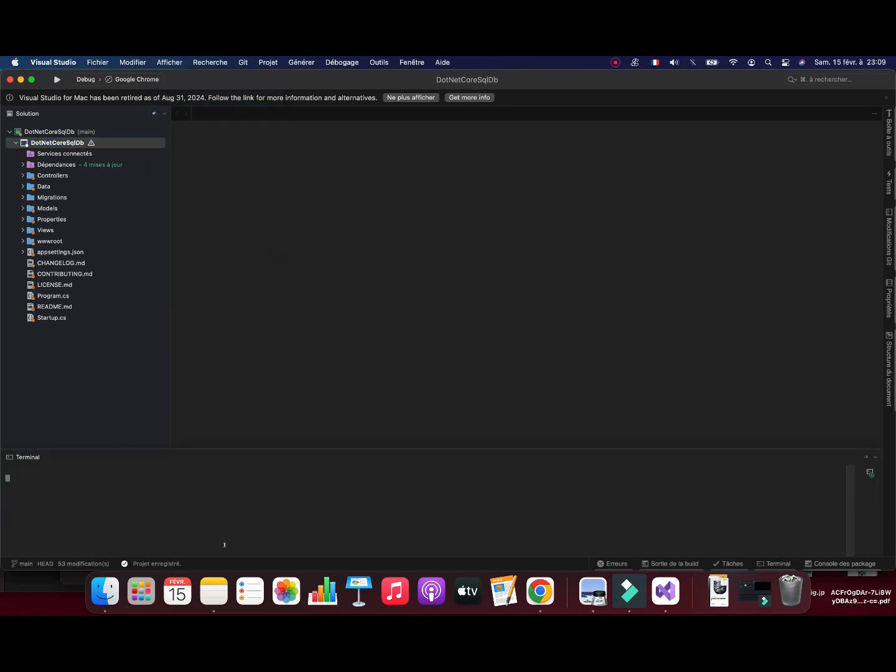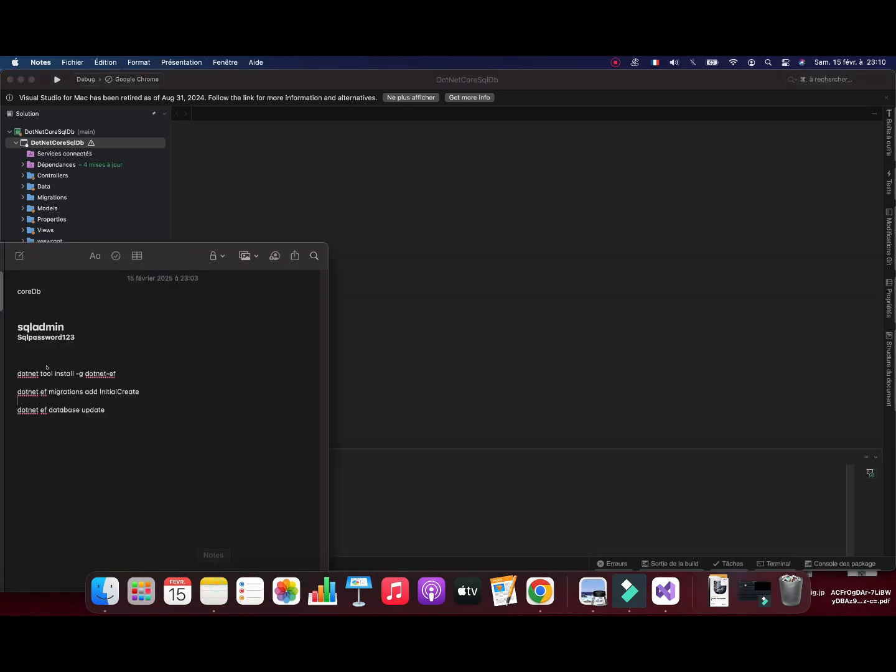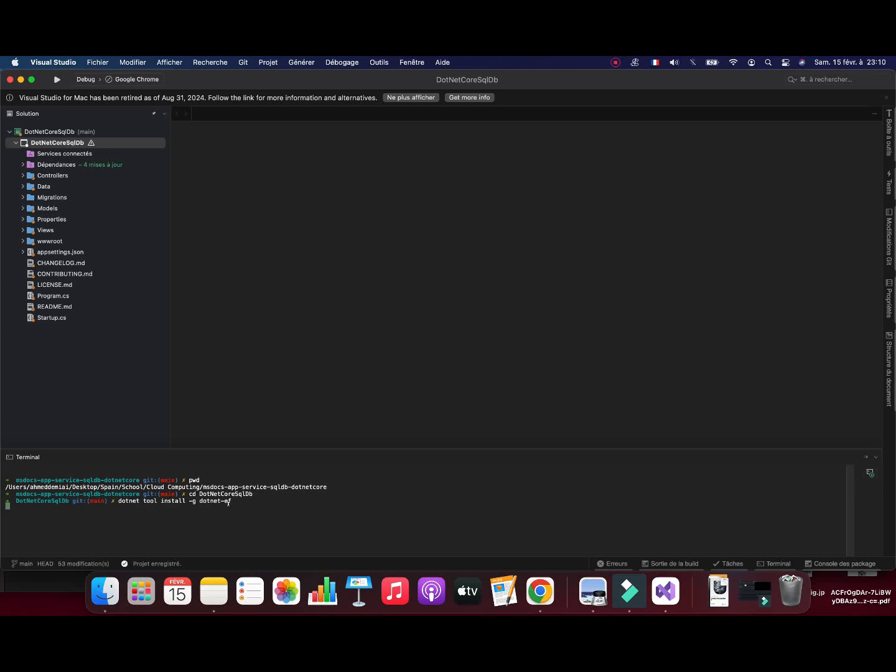Now what we do, we open the terminal, we go inside the folder with cd .NET. Okay, now we start our commands exactly. So .NET tool install. Okay, here it says it's already installed. It reinstalled it. Okay, perfect. Success.